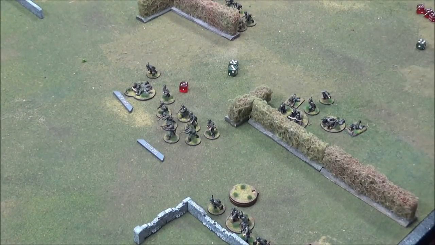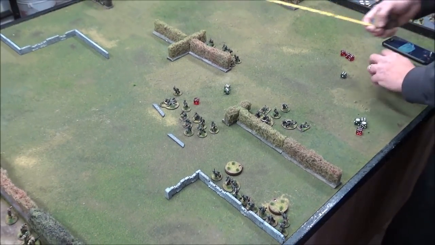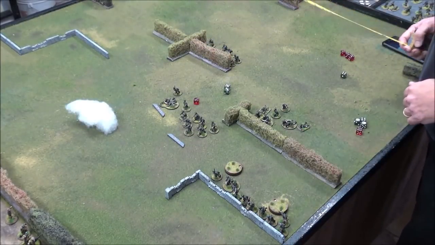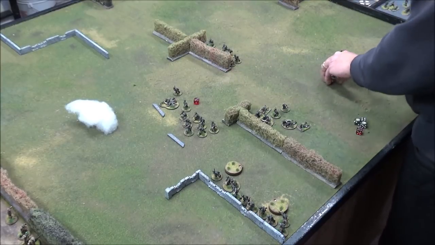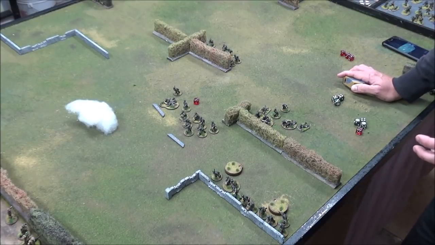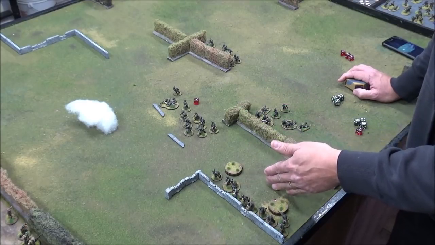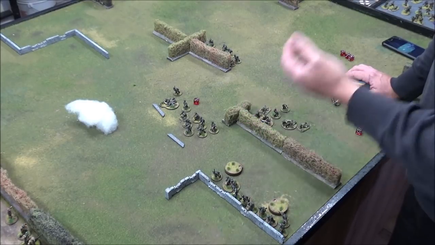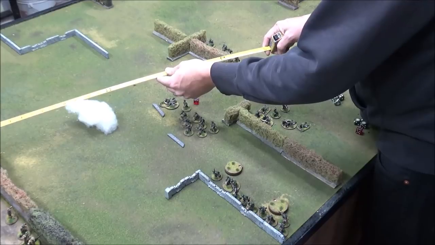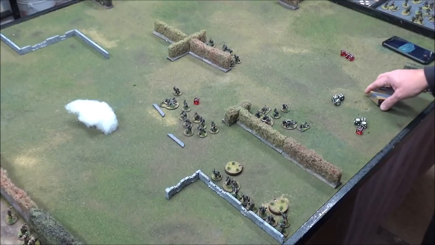You just measure 8 inches from the thrower and you place the smoke. The smoke from a smoke grenade is a 3-inch ball of smoke. And smoke grenades don't block line of sight, like say a 2-inch mortar smoke would completely block line of sight. Smoke grenades will add a -1 modifier to hit for anyone shooting through it, even yourself. So the way I threw that, some of the French squad is behind it, so they're going to be minus one to hit.